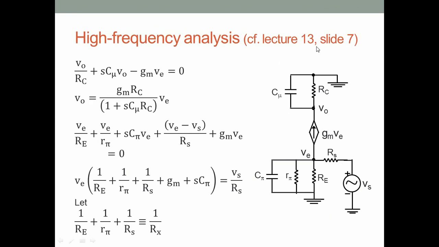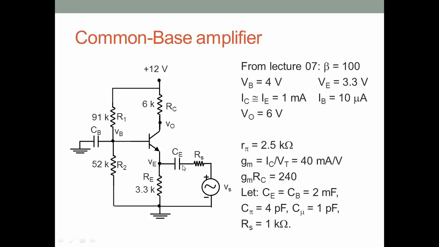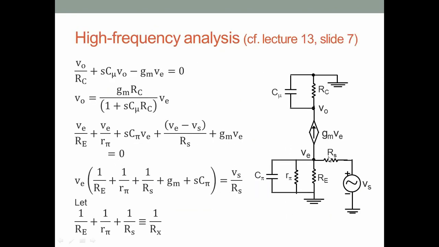Okay, so that is basically from lecture 13 slide 7, but now we've added the two high frequency capacitances. So let's quickly do this. For high frequency, CE will be short circuited, so RS will get connected to the emitter node, and CB will be short circuited so that the base node of the transistor will be at ground, and of course this is at ground in the small signal circuit, so R1 and R2 both will be grounded or shorted to themselves, and so will not appear in the small signal high frequency circuit. So that's what this circuit is, R pi, RE, RS and RC.